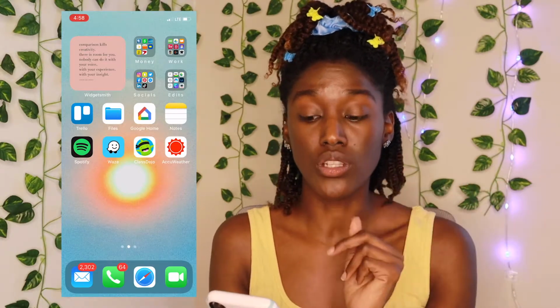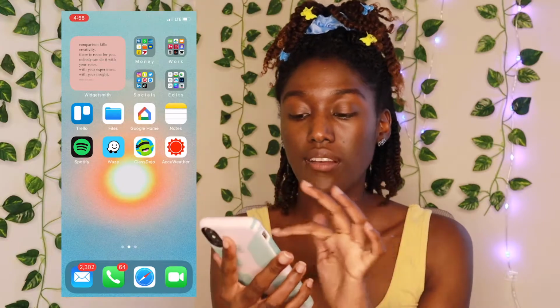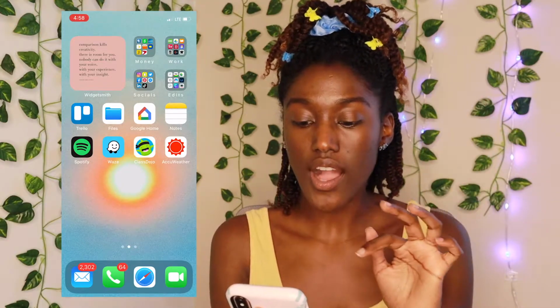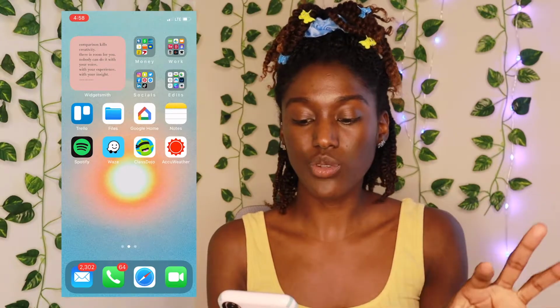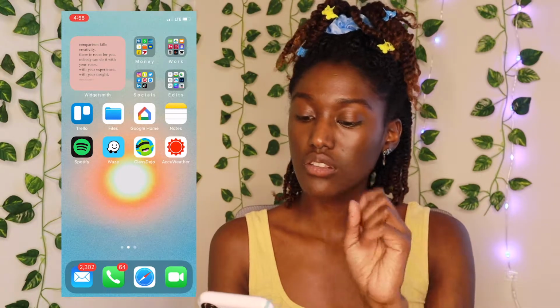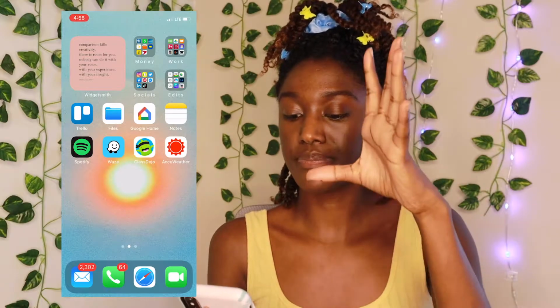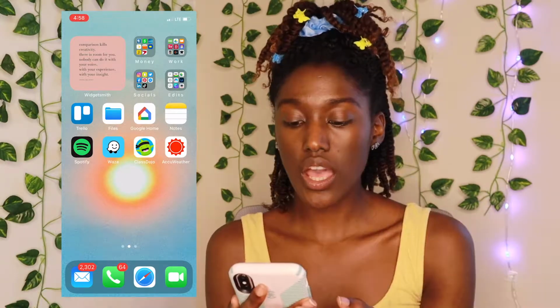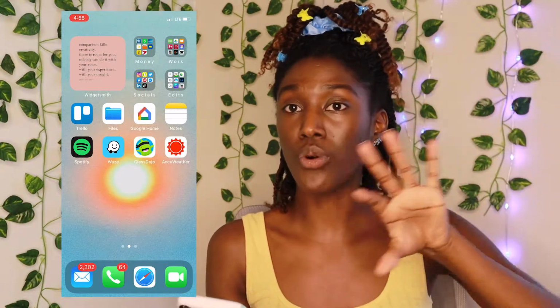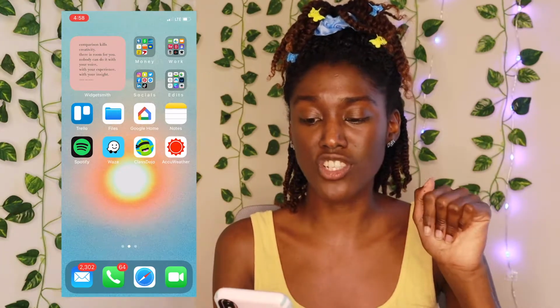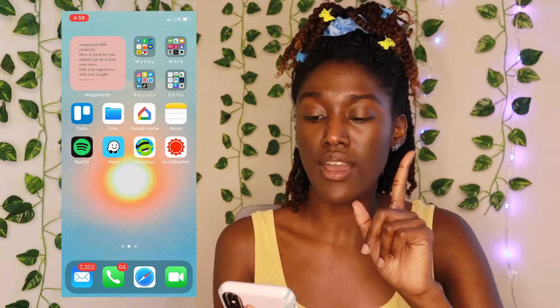And then the quote goes along with my background. It's a picture of a sun. I actually took a picture of a sun a couple days ago, and then I edited it to make it this blue-ish gradient, bright in the middle color. It's like a mini rainbow. It's kind of cute, and it matches the quote that I got. I think I actually got the quote from Instagram, and I screenshotted it. And then I made it my little widget.